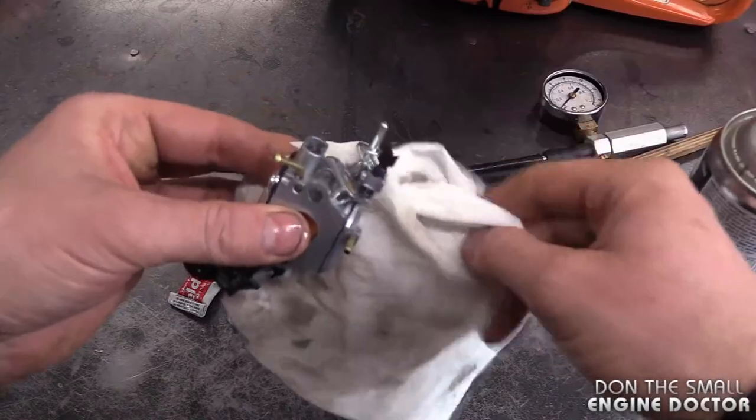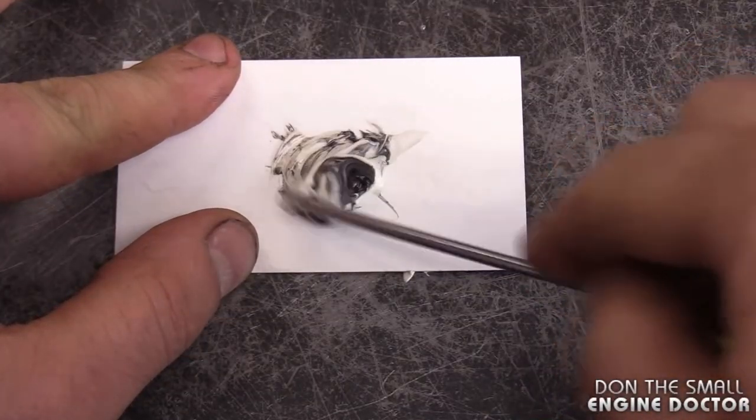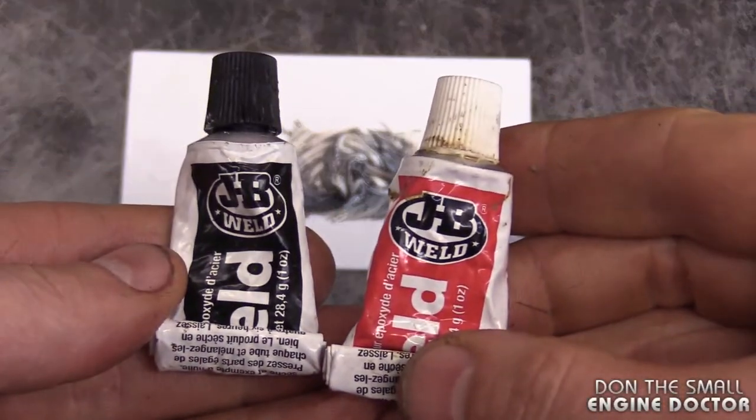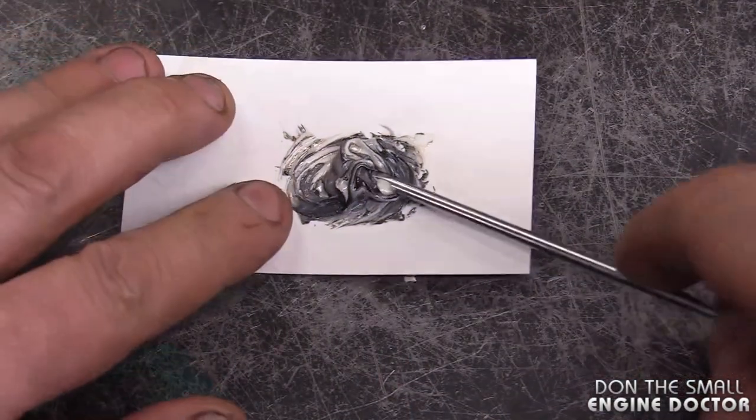So what you want to do now is let this dry properly. Now mix your JB Weld properly. By the way, I'm using these tubes from JB Weld, and this is the long setting JB Weld glue. I don't recommend you using the 5-minute setting glue.